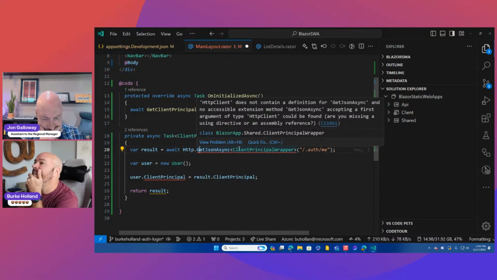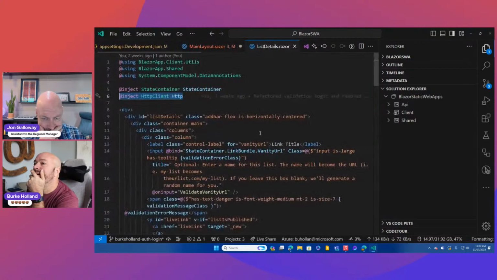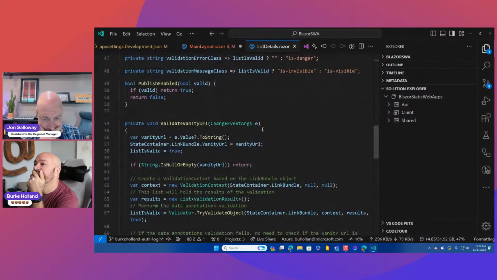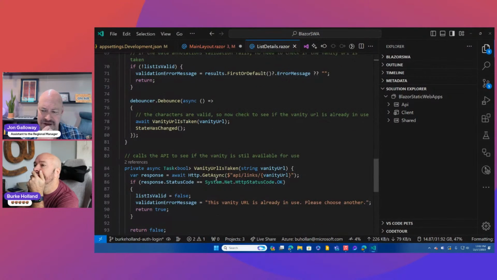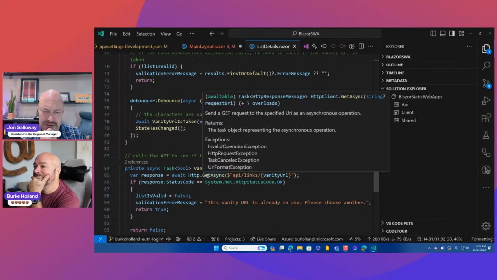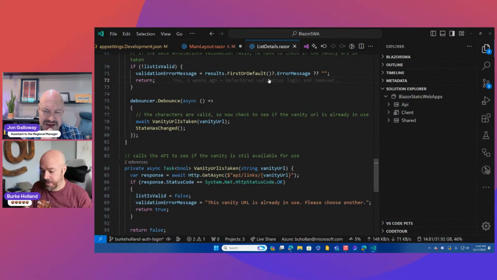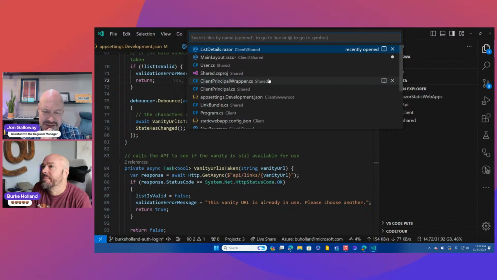It does not contain a definition for get JSON async. Well, what does it contain a definition for? Is it HTTP client or factory? Is it get async? No, it's get JSON async, right? There's get and deserialize JSON async. What is it?